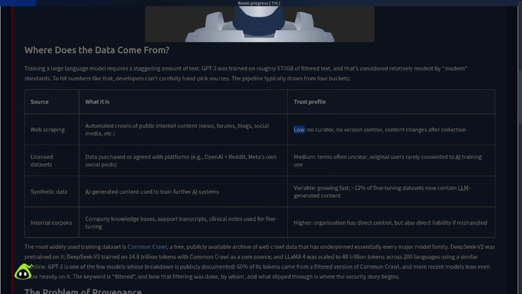Then we have synthetic data. It is AI-generated content used to train an AI system. For example, GPT-3 was trained on that 570 gigabytes of data, and another model uses GPT-3 to get an output, and that output is used for training the second LLM. The trust profile is variable. It all depends on the previous LLM it was trained from, whether it was filtered or not. So it's a medium layer, and AI-generated content is generally not valuable for an LLM to feed on its own, since it's an LLM as well.